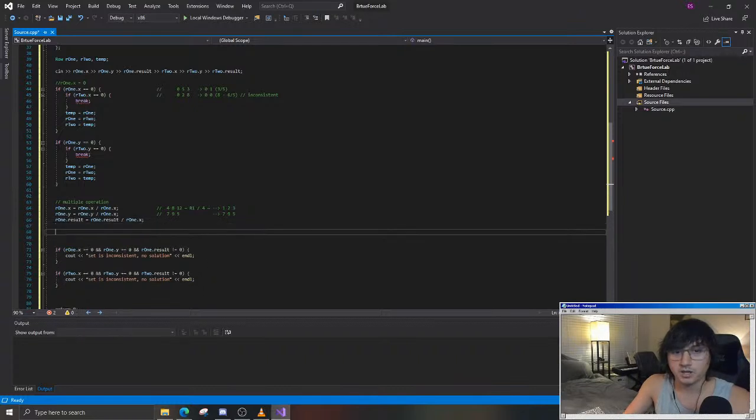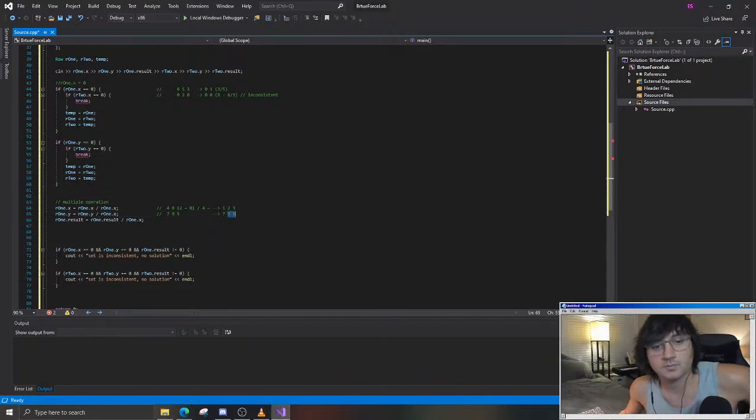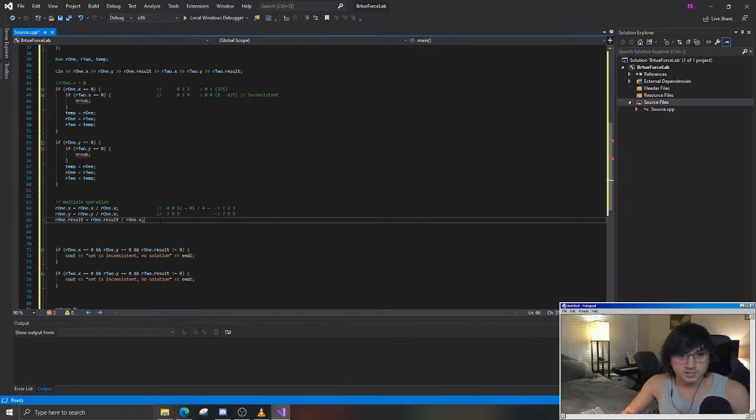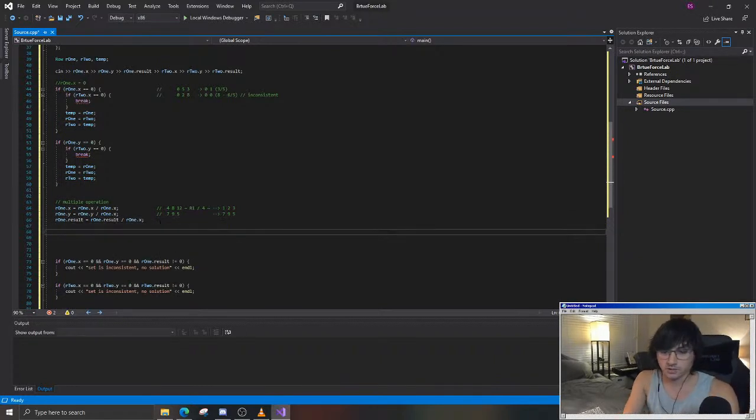Now, the next operation, in line with this, would basically be: my goal is to make this number 0, so I would take -7 times this row, and subtract it from this. And make this 0, and these would change to whatever they happen to be. So I'm going to just follow along with this example, and hopefully I'll get somewhere with it.